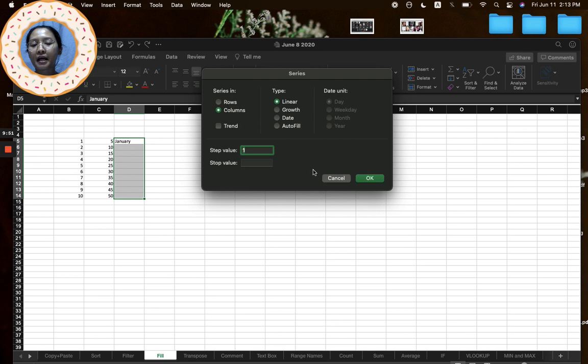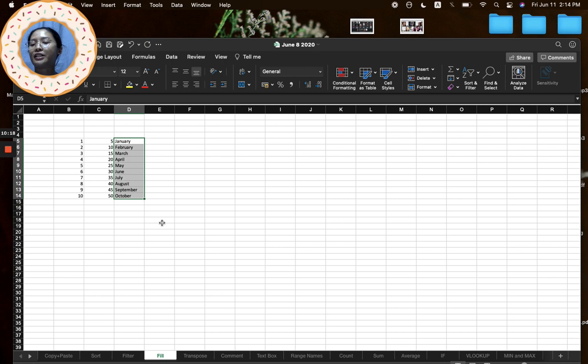A window will appear, and in this window we check autofill. It is under Type. We click autofill, and then click OK. Let's see what happened. Yes! It automatically filled the series. Very simple, and that is all about fill.